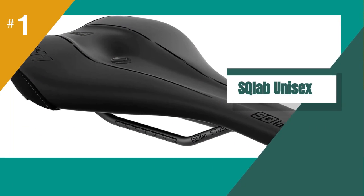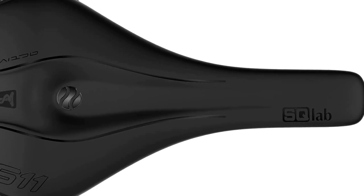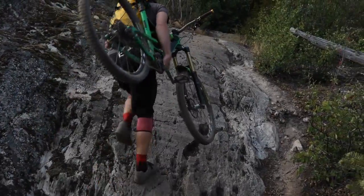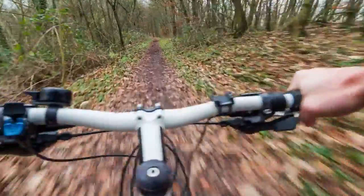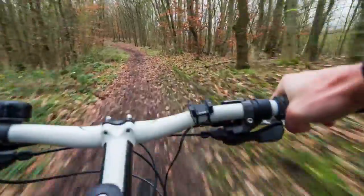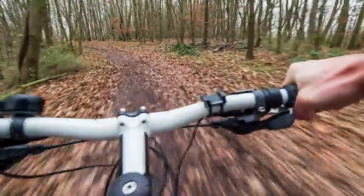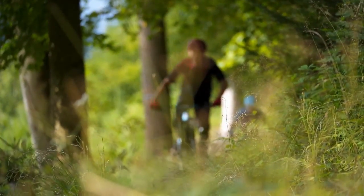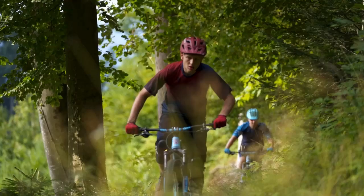The best mountain bike seat is the Esclab Unisex. Esclab is a German company that makes the most ergonomically advanced saddles and components on the market. The 611 Ergowave Active is designed for the rigors of all-mountain and enduro riding with an ergonomically friendly design intended to reduce sit bone pain and other discomfort associated with poorly fitting saddles. All Esclab saddles are offered in a variety of widths, and they will even send you a fit kit to measure your sit bones and ensure you get the correct size. The 611 Ergowave has a unique step design that holds the rider right in the sweet spot when seated pedaling, with a generous channel that keeps pressure off the perineal area. The saddle is on the stiffer side, but assuming you get the proper size, it supports your weight on the sit bones and allows for a powerful pedal stroke. Their active technology also allows the saddle to rock slightly from side to side in unison with your pedal stroke, which they claim works with the body's biomechanics. It's far from the lightest or most affordable saddle, but if you're looking to reduce pain on the bike, our top pick for ergonomics could be for you.